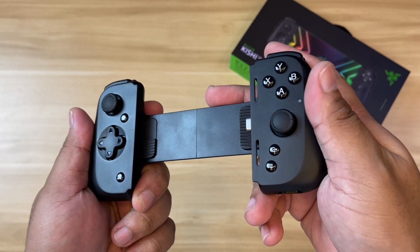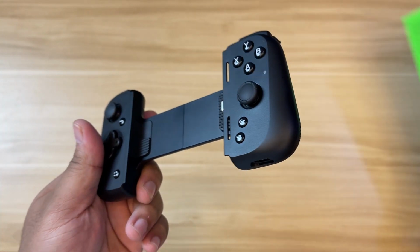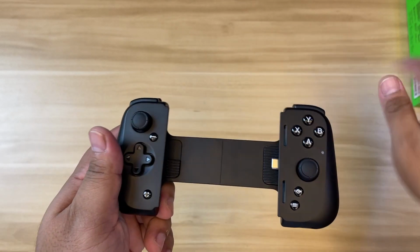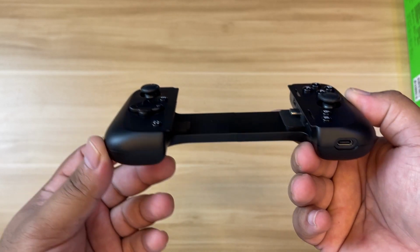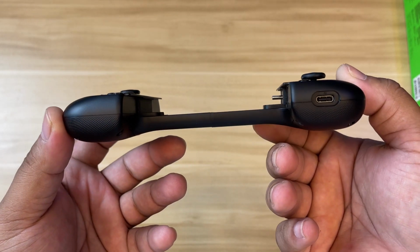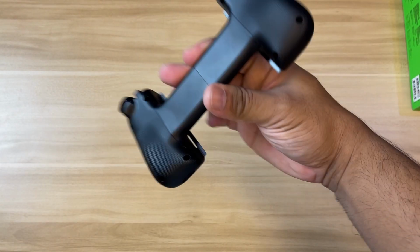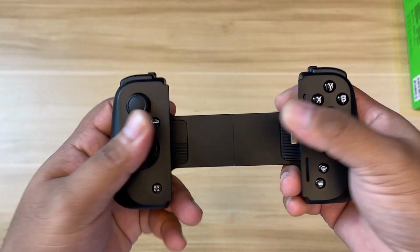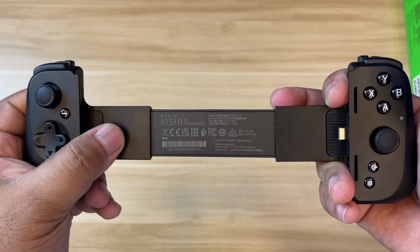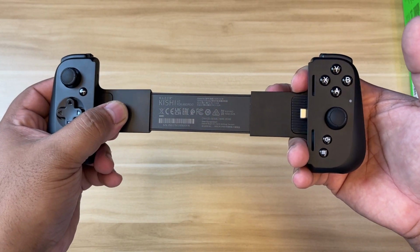Awesome. This is the Razer Kishi version 2. Now if you notice, it's pretty weird though, because it looks almost identical to the Backbone PlayStation app Backbone, but wow, I just realized how light it is. It's ridiculous. If you notice, this is the big differentiating factor of Razer Kishi version 1 versus version 2.